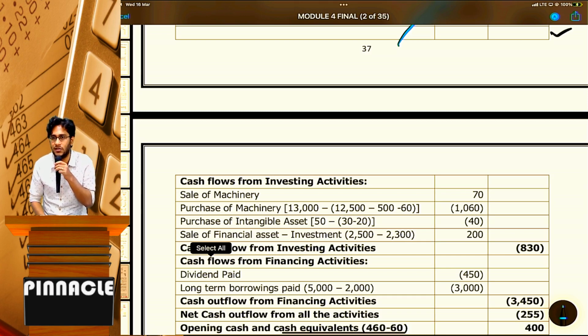Because if I start the ledger account, it will take 40 minutes. A sum ranges 10 marks. So you should know where to cut down your presentation and workings. Just because it comes to us, we should not get carried away, sir. Time also you have to see. If it is a 16 marks question, neatly you have to do. Then if you don't do, you lose marks.